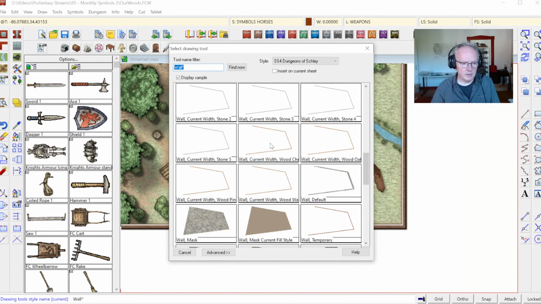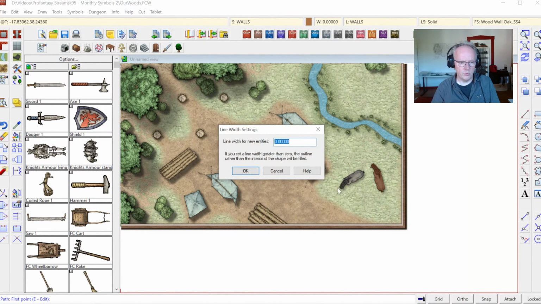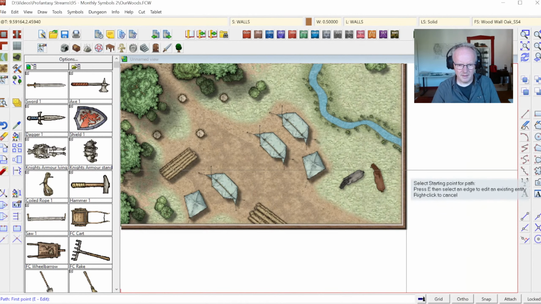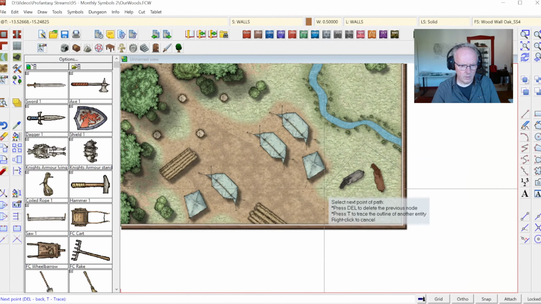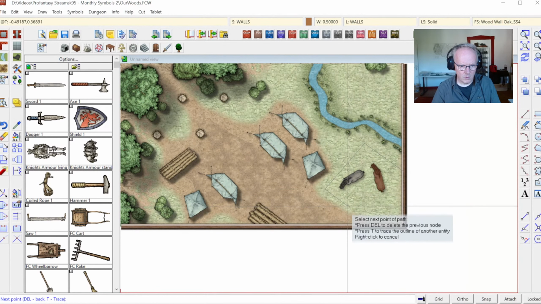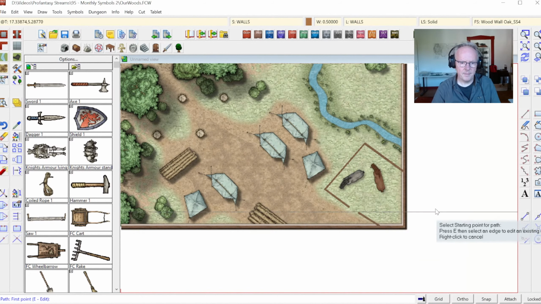So let's grab the oak wood wall. This goes on the wall sheet, and the current width. So let's make it 1/2 foot wide, and just put in a bit of fence in here.